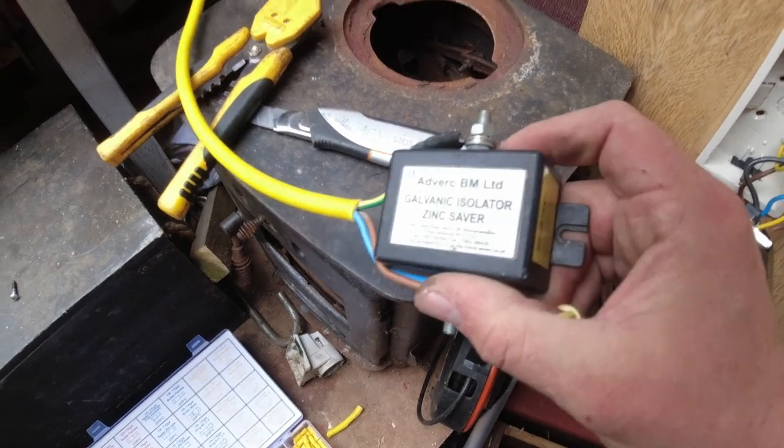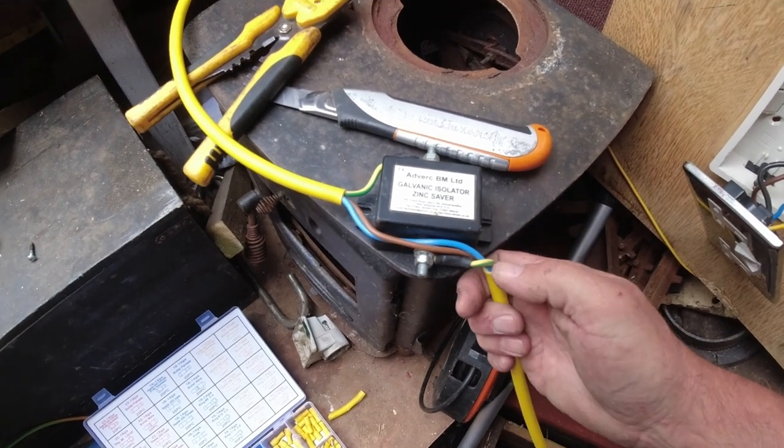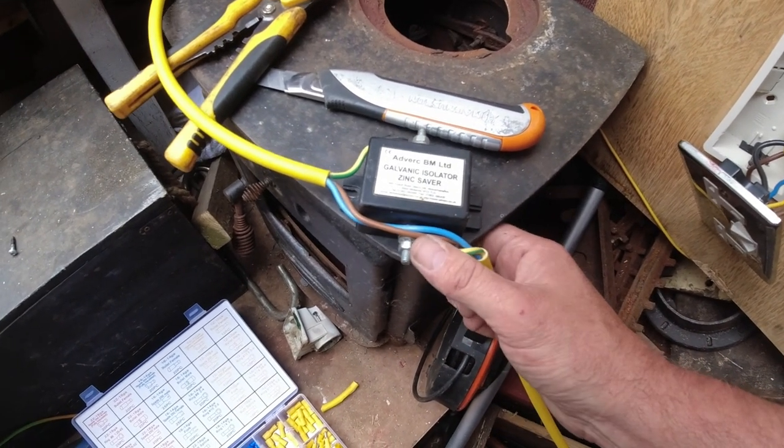The RCD box, is it an RCD box? Yeah, the RCD box and the sockets, they can all be earthed and neutraled, and that's perfect. Okay, lovely.